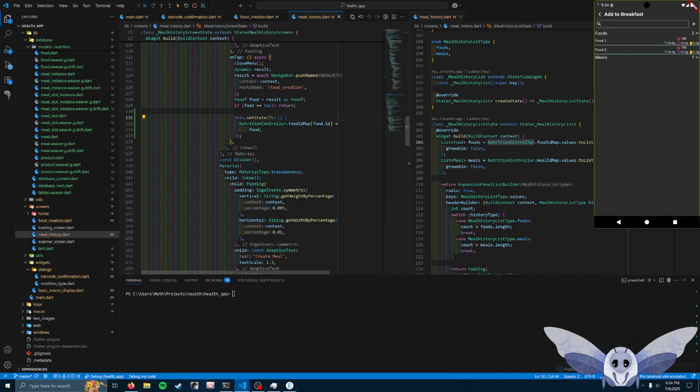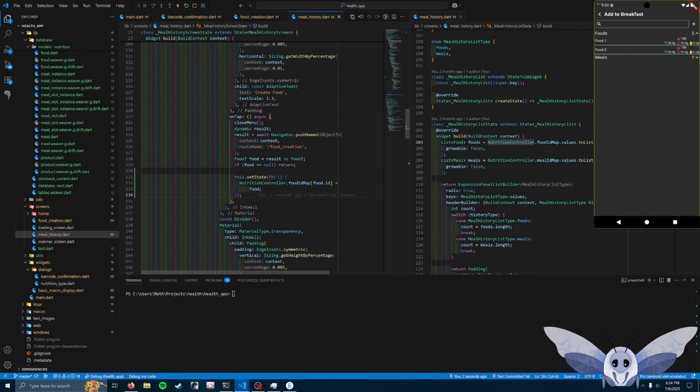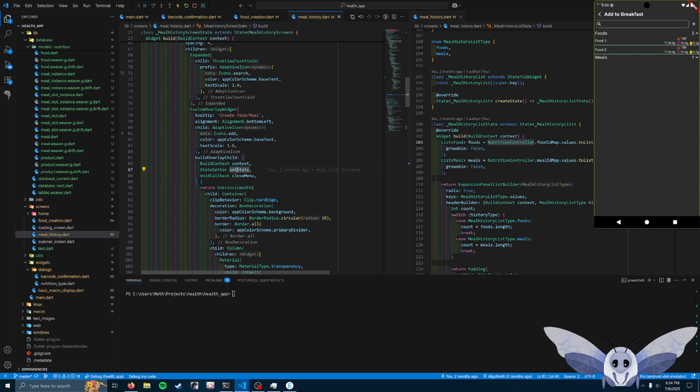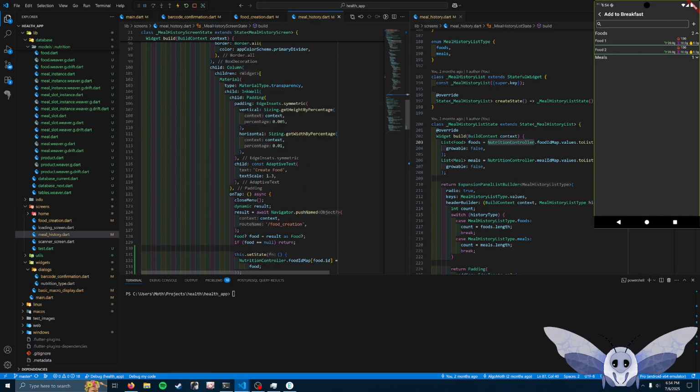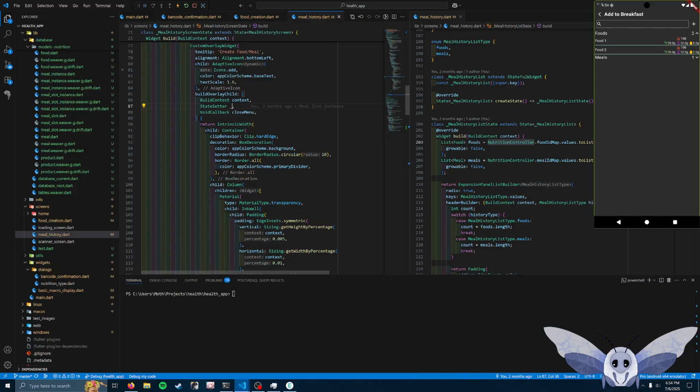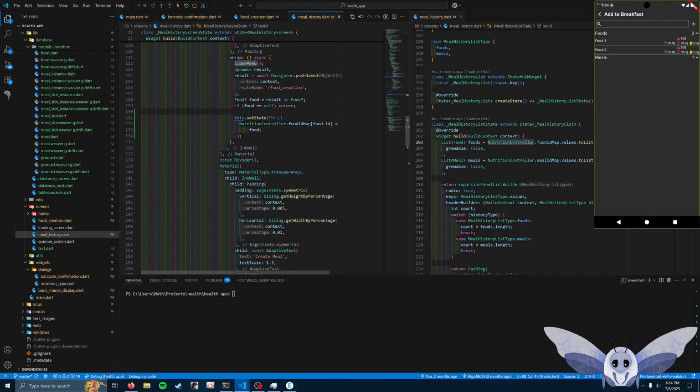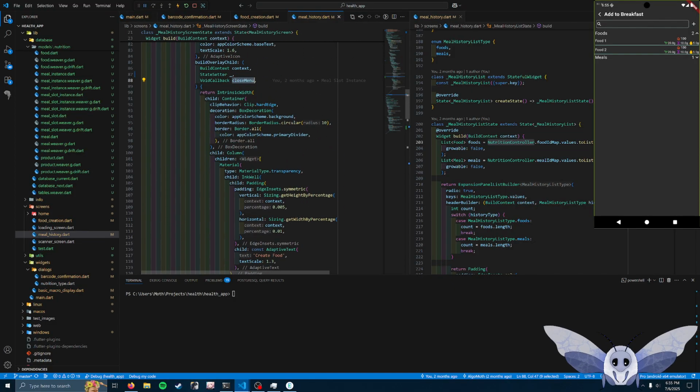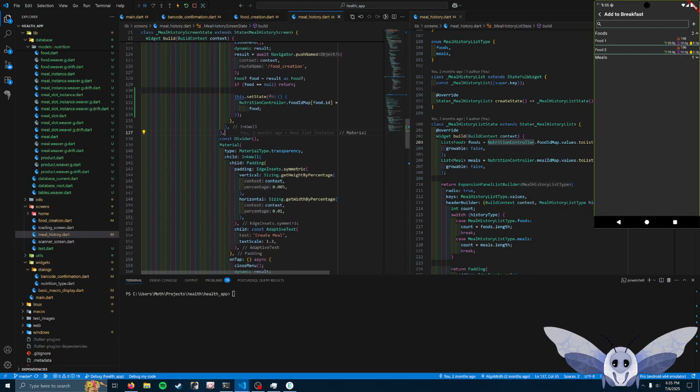This dot set state. There we go. Do I use this anywhere? No, right? I do use this. I do use that.